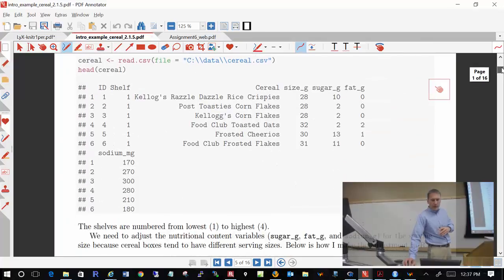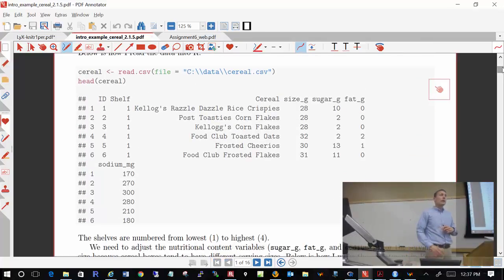Let's begin first with, I want to be able to read in my cereal data set. So I can do stuff in R and in LyX itself. And this is what the end result will be. If you notice here, the syntax will be automatically color-coded for you, depending upon, of course, what the code does. So like usual, I read in my data using read.csv, and then I use the head function to look at the first 6 observations.